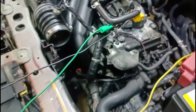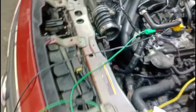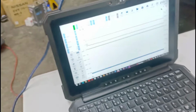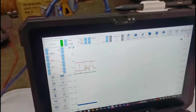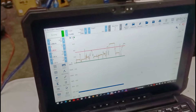I'm not sure exactly why they said he was trying to clean it, but he did a poor job of cleaning his engine, because I'm still seeing a lot of debris and oil stains. But as I shake the harness here, you're seeing that. You see it right there. So we definitely have a short going to the crank signal. I'm trying to see if I can get it to stay up.